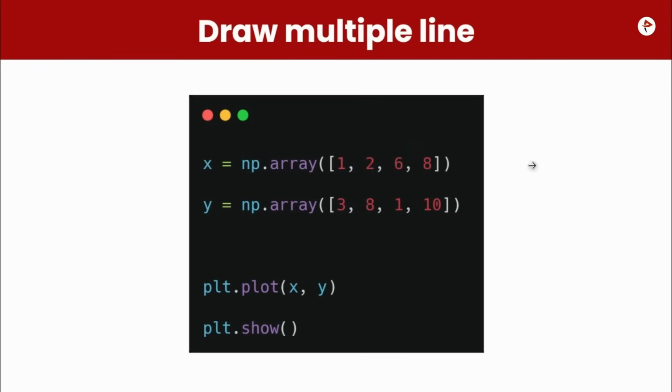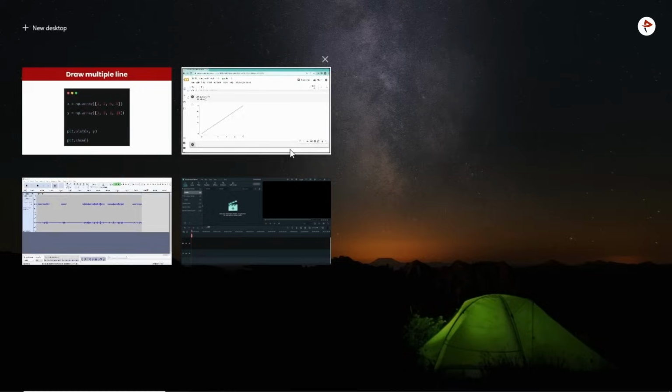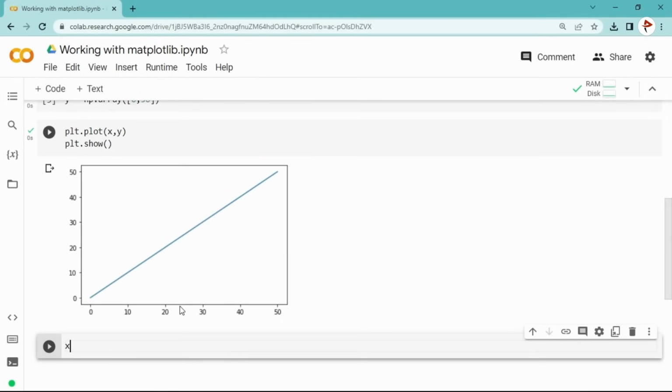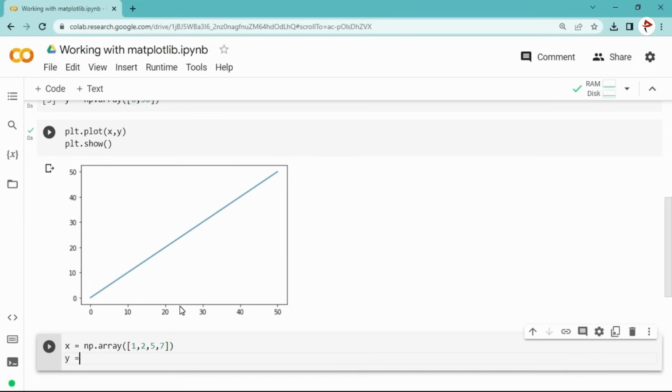Similarly, you can also draw a multiple line plot. So let's run this. In the variable x, I'll create an array with multiple points, and in y, let me create another array.